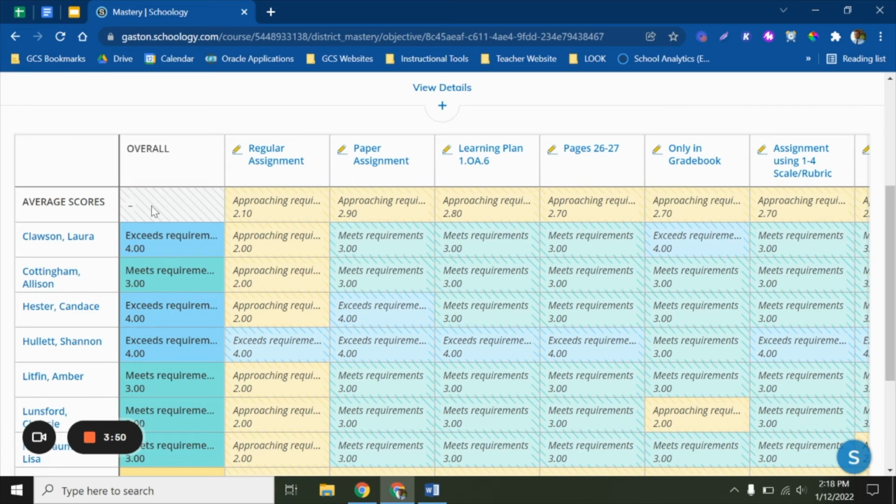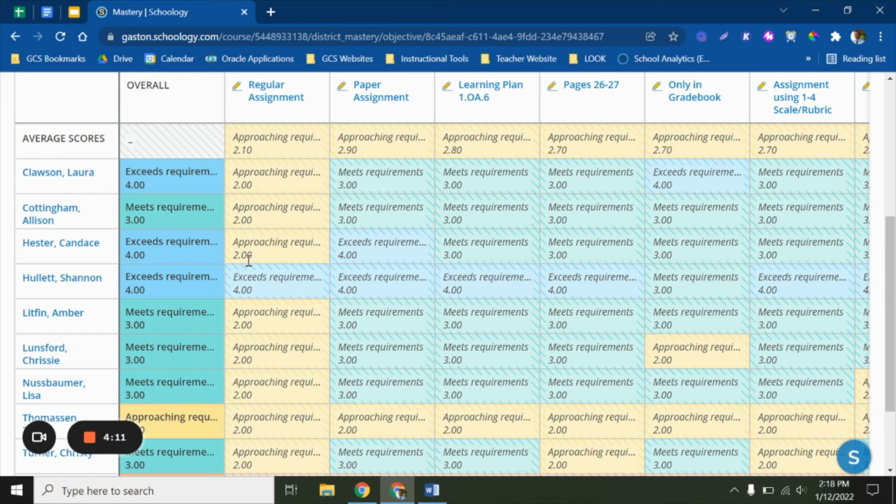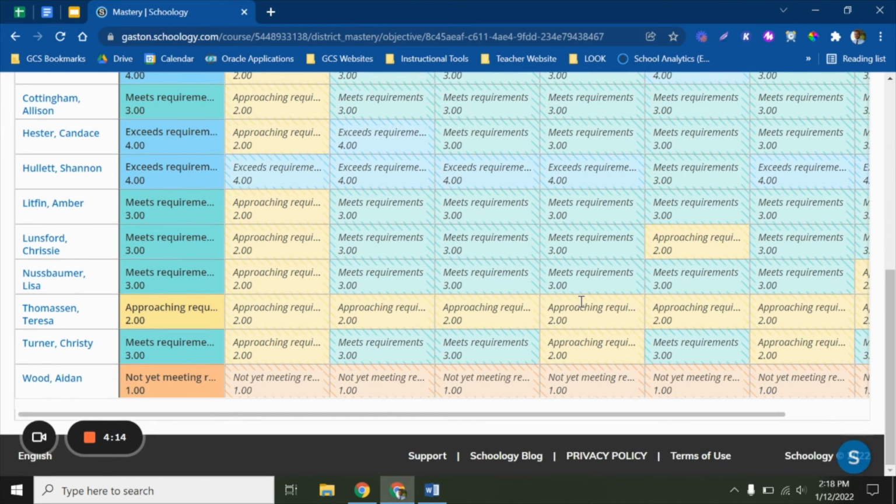The overall grade currently in Schoology is determined by the highest score the student got in that standard. Now, that is not our long-term intention, but it's the best of the options Schoology currently provides. So you'll notice that Laura here got a 4, even though she only got a 4 like one time on the items in that standard because it's the highest one. Whereas Shannon also got a 4, but she's consistently gotten 4s. You'll also notice that Teresa currently has a 2, but it took her getting 2s on every single thing to get that. If she had gotten one thing on grade level, it would have changed that to a 3. So we know that that's a little too lenient. That's the best option we have right now. And poor Aiden, my son, represents the 1s. He's just not there yet.